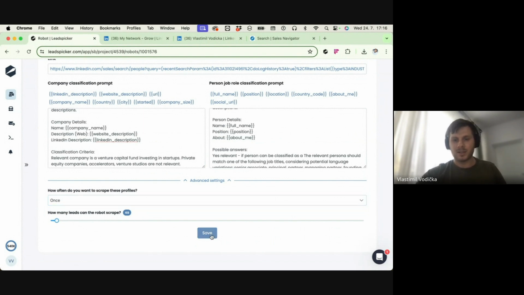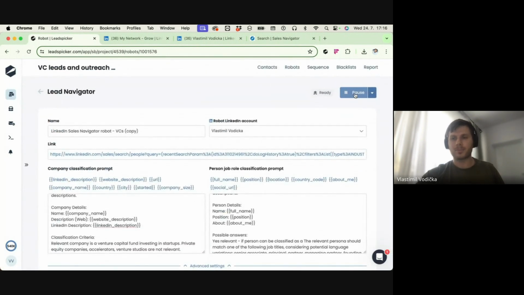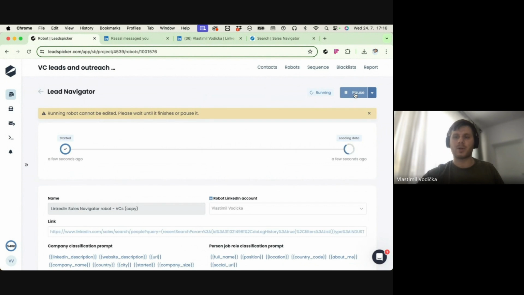Good. If you click on save, then the robot starts working. In this panel here, you can see what's happening right now. So now we are loading the data from Sales Navigator, and in a while we will be enriching the data.